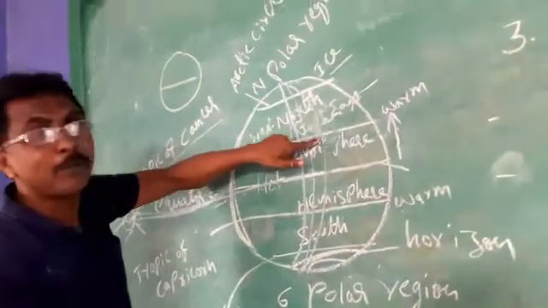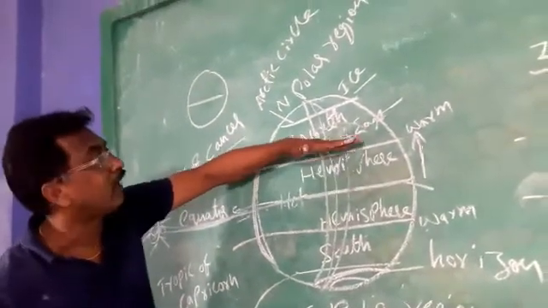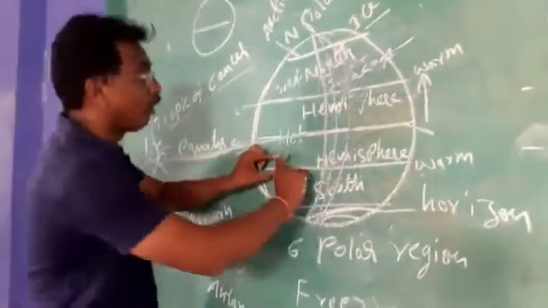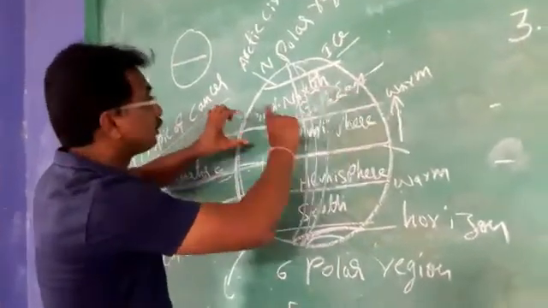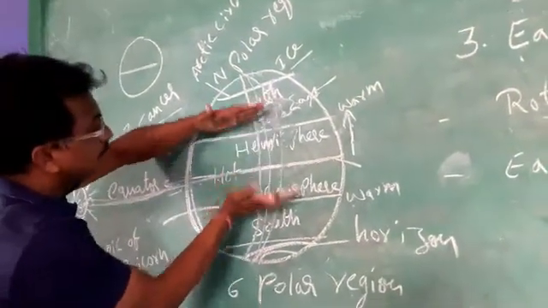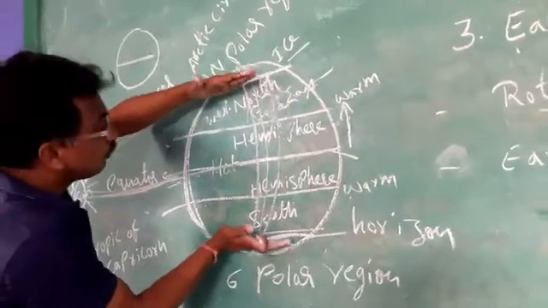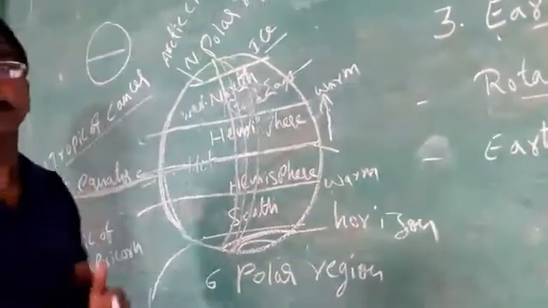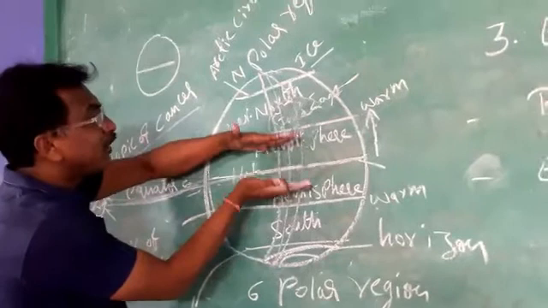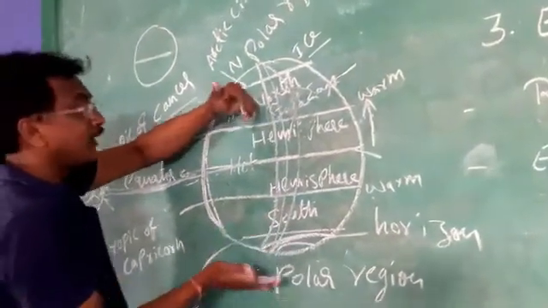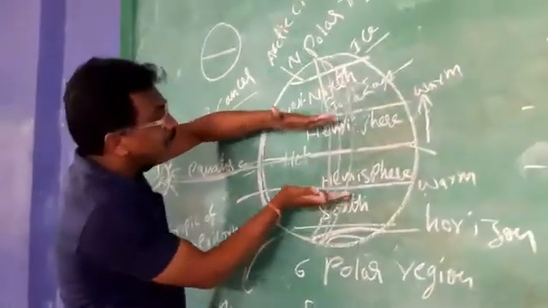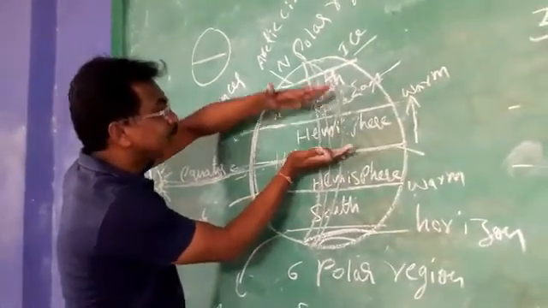Now you see, our India is on the Tropic of Cancer, somewhat far from the equator, and South America is also somewhat far from the equator. So here there is a warm climate, and here also a warm climate will be there. As you move far away from the equator, you will get cool. As you move near to the equator, you will get hot. Keep in your mind, if a latitude is far from the equator, the climate will be cool. If your place is near the equator, it will be hot.